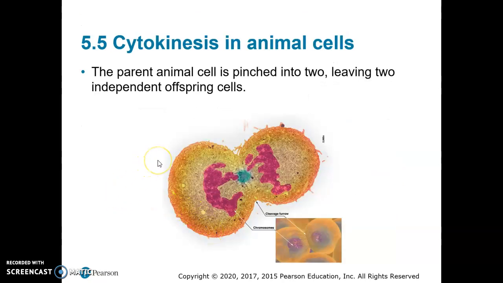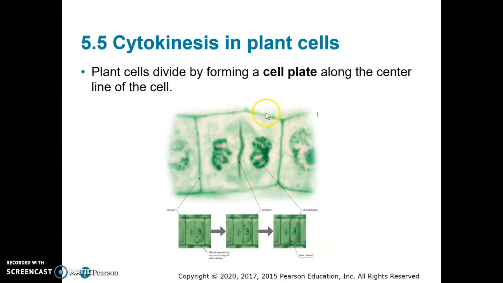So now animal cells are different than plant cells because remember, plants have a rigid cell wall. Animal cells do not have a rigid cell wall. So when we look at cytokinesis in animal cells, it literally looks like the pinching in of these two cells. And that process right there of pinching them in, they say a cleavage furrow forms. And in plants, you can't do that. Because of the rigid cell wall, there's no way to pinch.